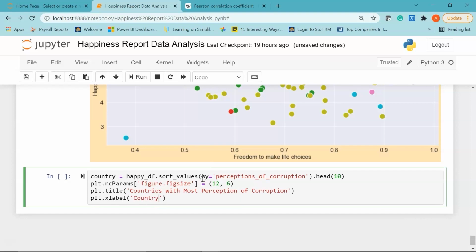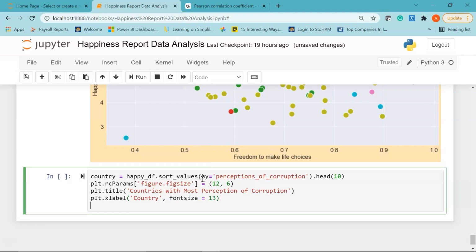In the x label I'll have country, and I'll set the font size to 13. Then I'll say plt.ylabel. In ylabel I'll have the corruption index. Next I'll pass in the font size for the ylabel. Again it is going to be 13.